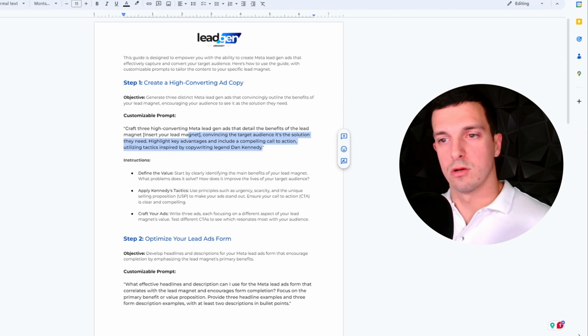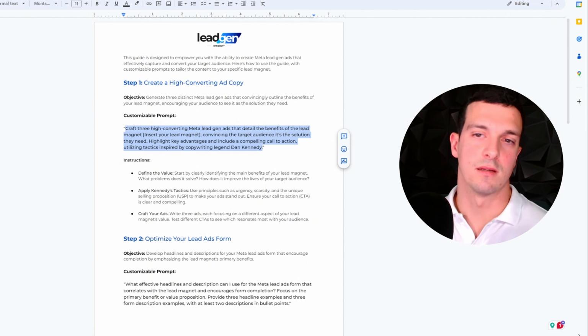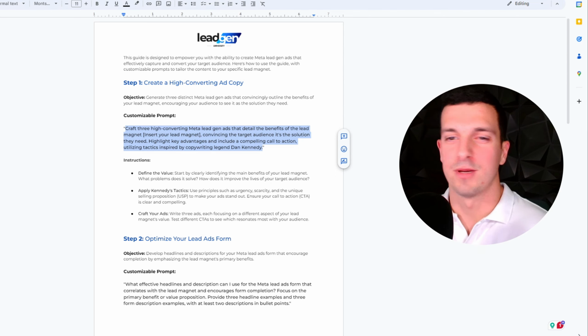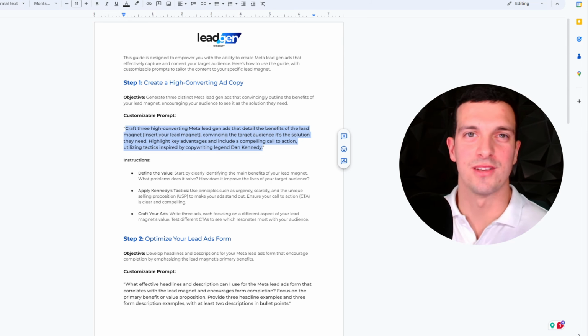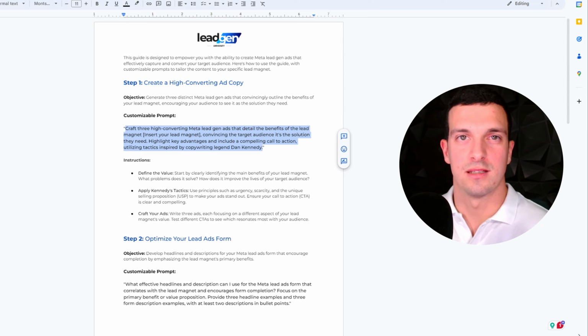Kennedy. So Dan Kennedy, maybe many of you heard of him. He is like the direct response copywriting legend. A lot of the best copywriters learned from him. And the good thing with ChatGPT is that you can use this kind of stuff. You can say, write like Dan Kennedy, behave like David Ogilvy. And it's really nice because ChatGPT knows a lot about these persons and knows their copy style and everything, and you can utilize that to create amazing copy.